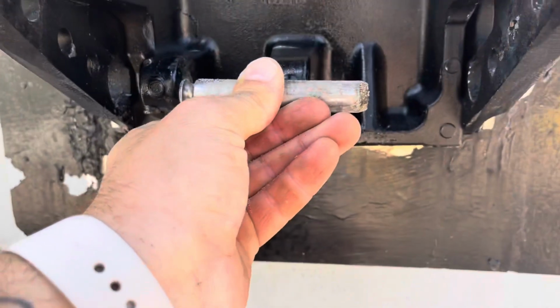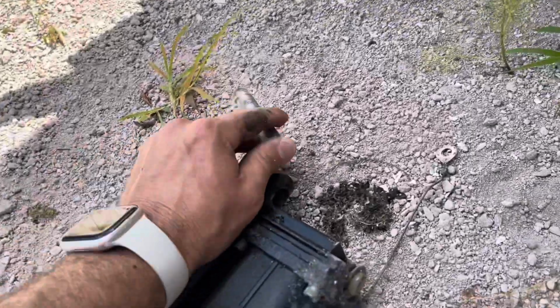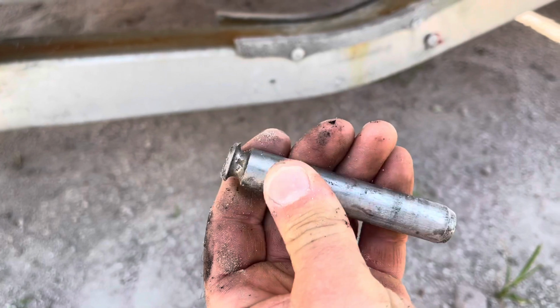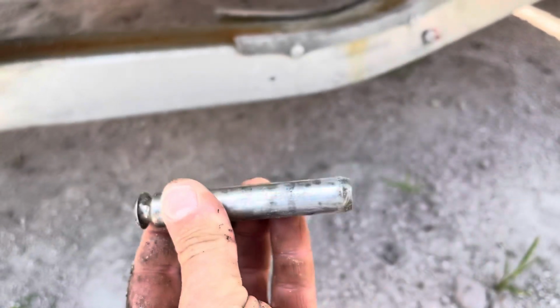So I had it way out there. I mean, I'm hammering the shit out of it, but it got here and just would not budge. Got to, because it was right here at the lip, because it's got this head on it here. Now, I don't know the purpose or how that was actually blocking it up, but it would not budge.